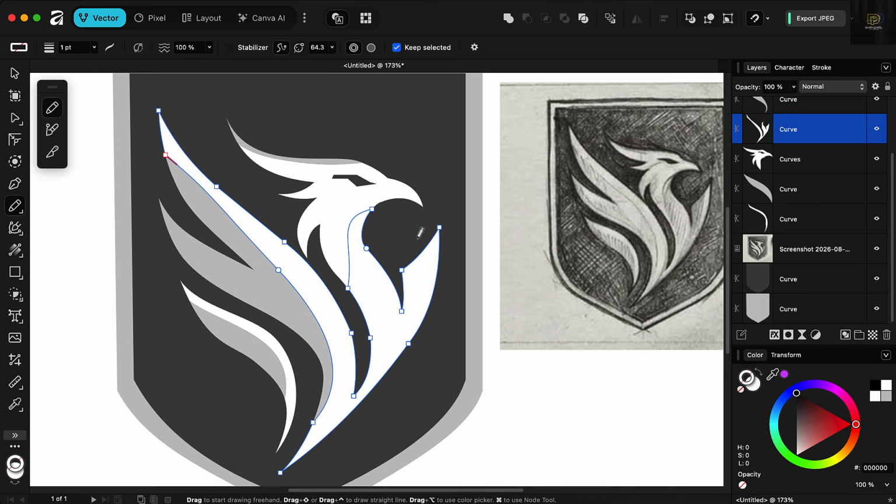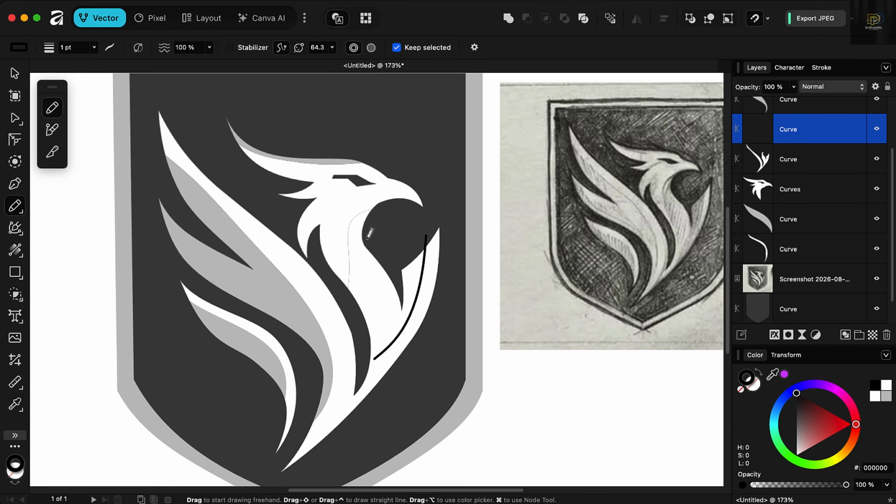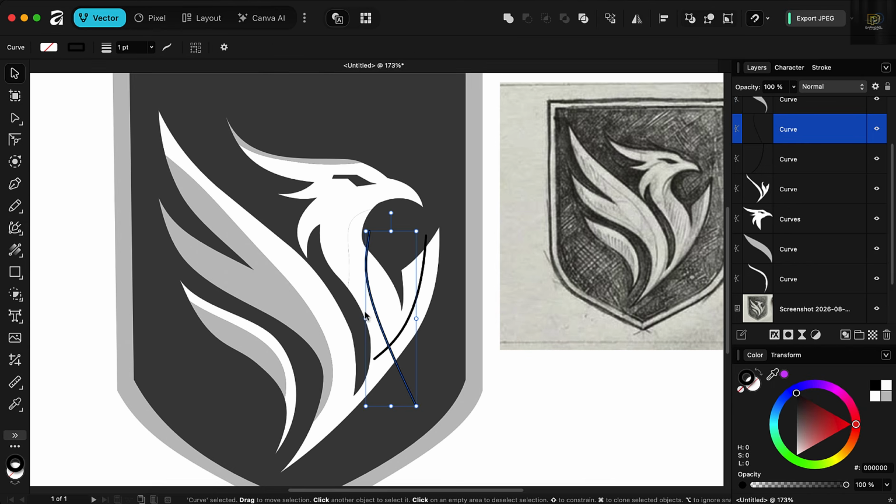Okay, so let's add some shade to this area here. So I'm going to draw this line here like this, and draw another one like this to get my shade here. So you can also adjust these lines with your node tool, right?